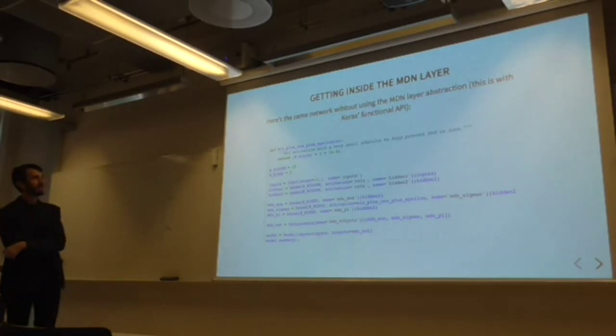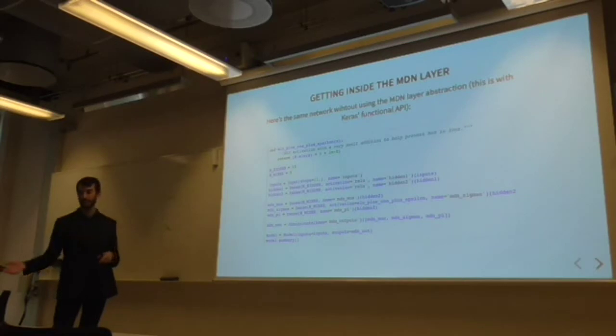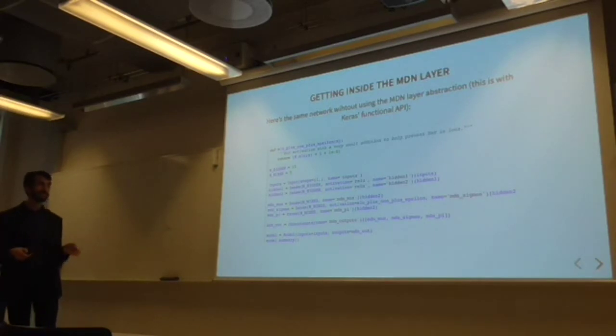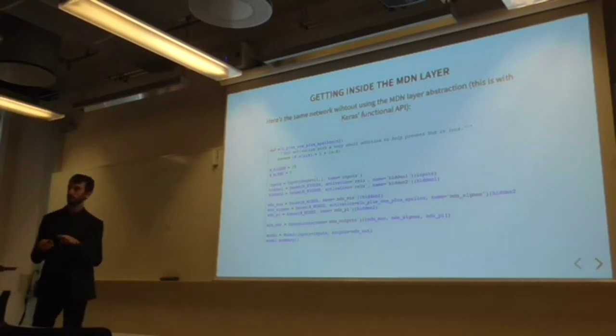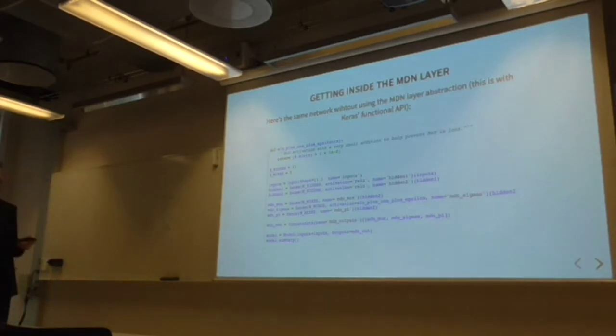Well, there are 2 different ways to write up networks in Keras, right? There's the sequential API where you say, okay, add a layer, add a layer, add a layer, because you've just got a sequence of layers. That's like the easy mode for Keras. And then there's the functional API which is good for situations where you might be branching out into multiple layers and you don't want them to be exactly one in front of the other. And for MDNs, that's what I've got to do. You'll see why in a minute.